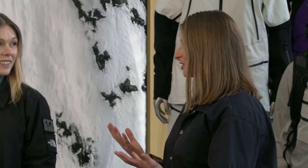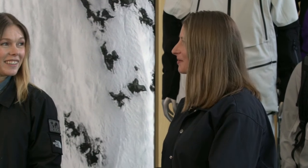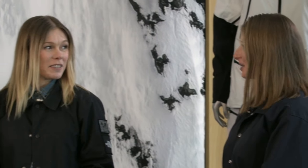And it seems like everyone on the team is also outdoorsy. You guys are using the products as well. How much does that play into design inspiration and creativity? A ton. Huge. I mean, just being able to get out there is really inspiring. To go riding with athletes is really inspiring. And yeah, at any opportunity, if someone says, do you want to go skiing tomorrow? We're like, yeah. We go out as a team together all the time.